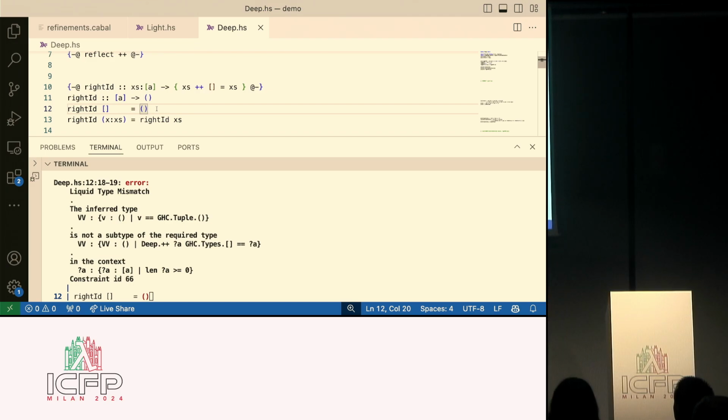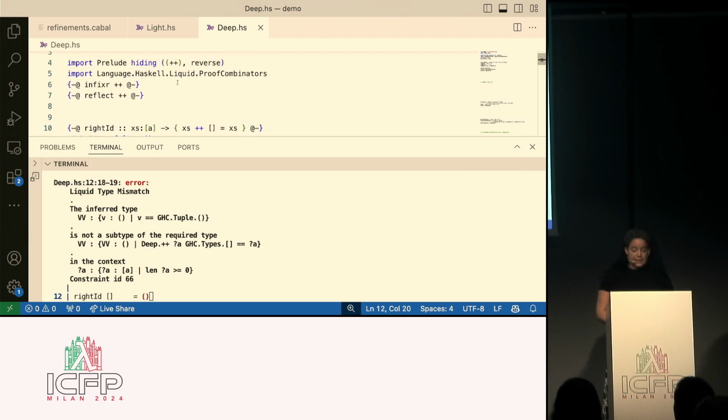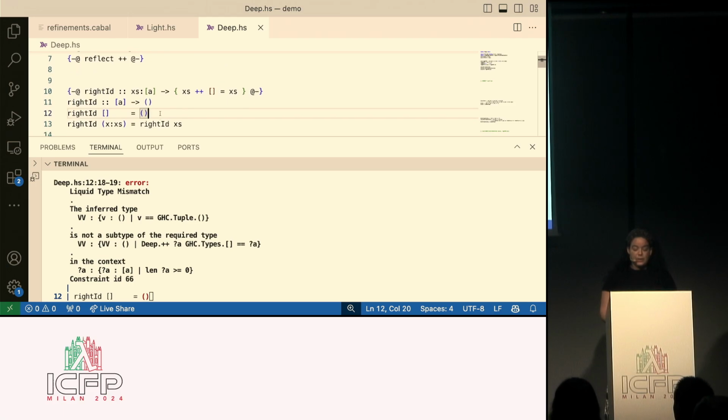And here we are in a world where we have very complicated specifications, so the types are not very helpful, but what is helpful is the line, right? So it says line 12, I cannot really prove it. And we can use this proof combinators library to do equational style proofs, right?